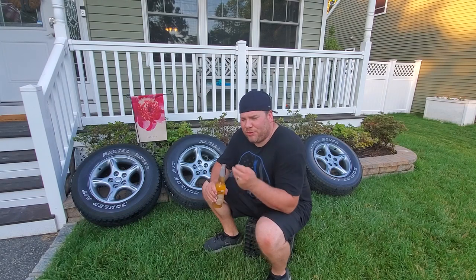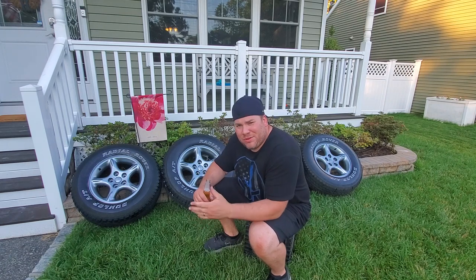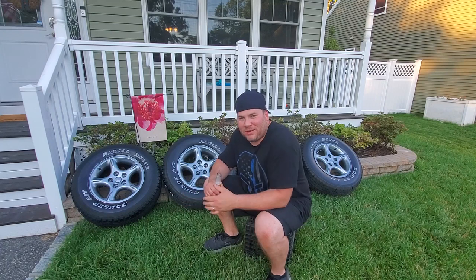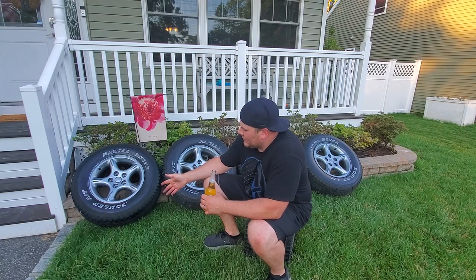All right, guys, that's a wrap for my rim restoration video. Hope you liked it. I hope you like the Ultra Stars. I know they're kind of a rare Jeep rim, so I hope you don't mind that I changed the color. I went a little darker than factory gray, but I kept that silver, and it's metallic, so I think it looks pretty good. I love these Dunlops.